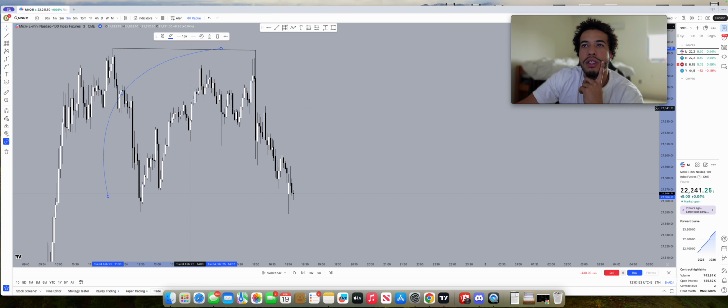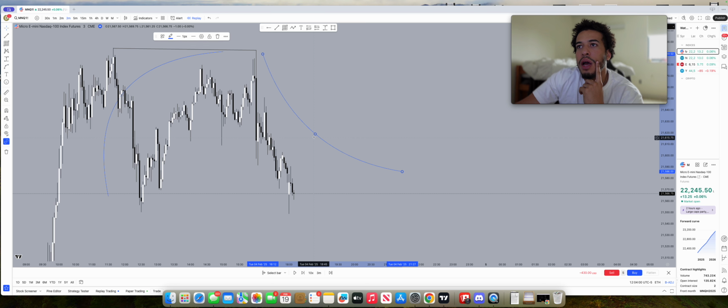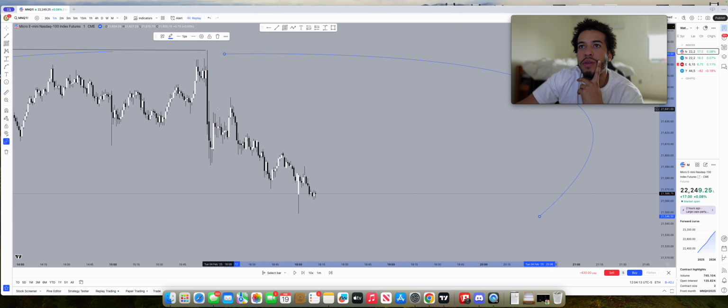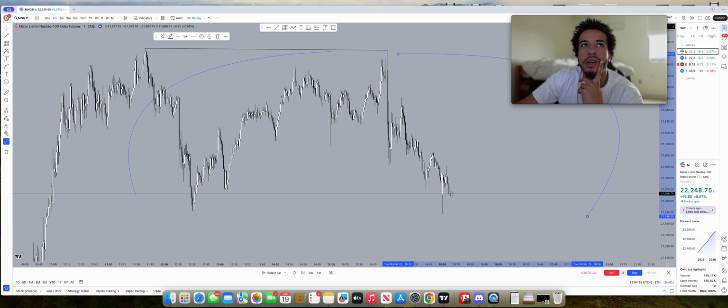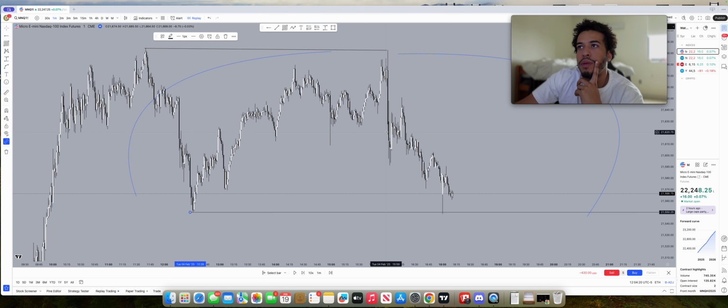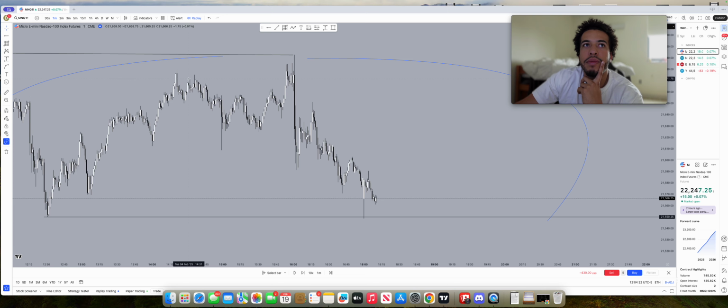So if, let's say you missed this move, now it presents you another opportunity because since we just swept external, now I want to target some sort of internal now. Right? So now there's another move, and now it gives you another framework to look and be like, okay, I see there's sell side resting below down here. Let me try to find something in premium. Like for example, we see right here.